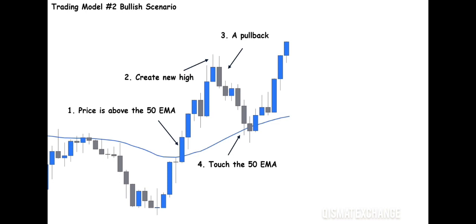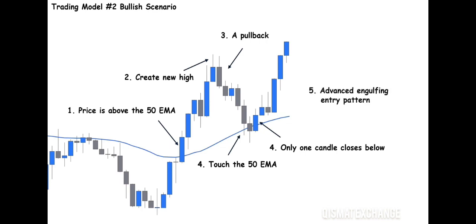Now here is another extra rule. Once we get here, we want to see the price get rejected from the EMA. This rejection can be by wicks, or we can only see 1 candle that closes below the 50 EMA. The price must immediately get inside the range. If that does not happen, then it will be an invalid trade. After getting this kind of pullback, we can place the trade based on the engulfing candlestick pattern we previously discussed.